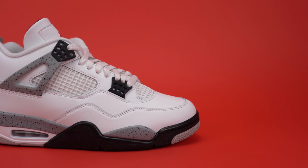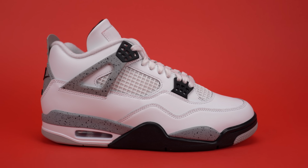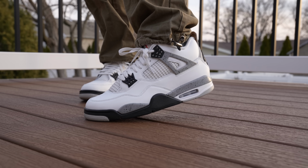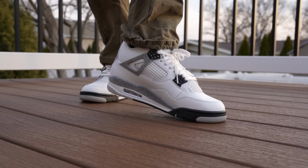It really is one of the best releases of the year, and I think there is a chance that people might double up with this release. So I say enter all the raffles you can, hit up your plugs, or just grab them for resale through the YouTube shopping tab on your screen, because these shoes are not gonna sit.